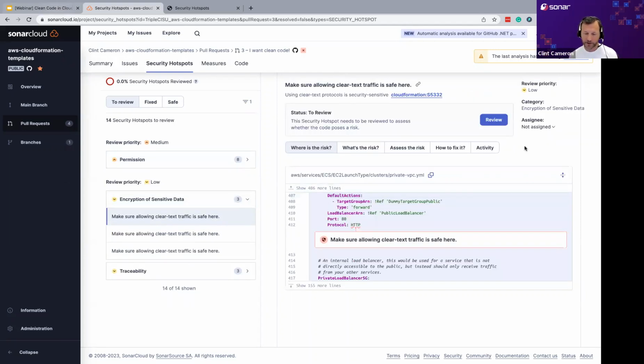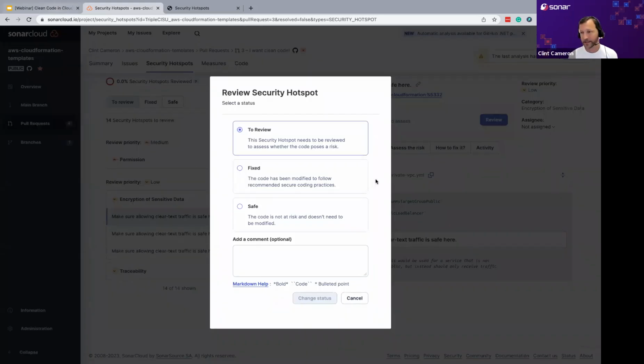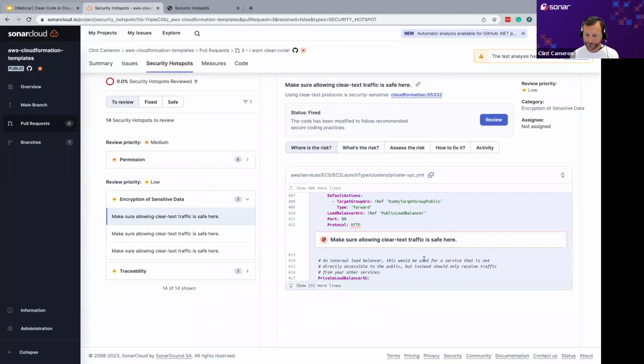Here we can see that the issue relates to using a clear text protocol, and in fact, it's HTTP. So the question you want to ask then is, if this is public, that could be a bad idea. And so in the course of reviewing this, if this were, say, a public project, we'd want to fix that and then triage as fixed and change the status.